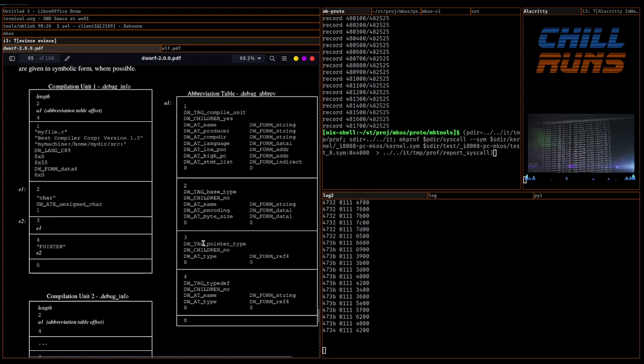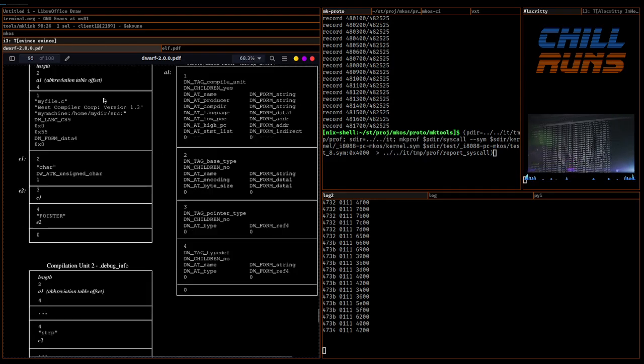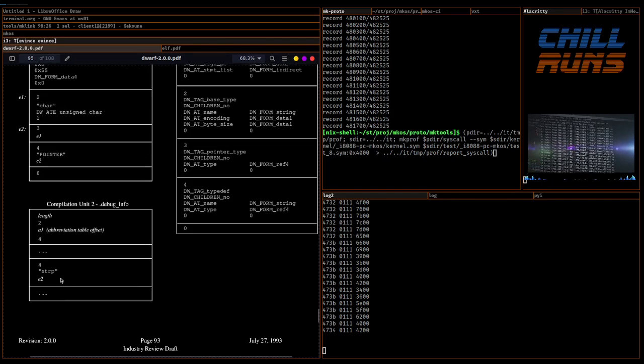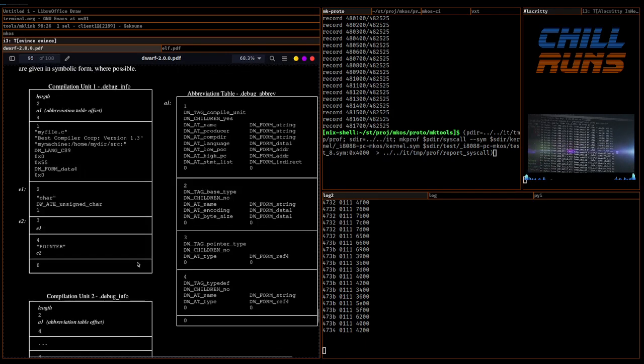We've got a debug info section and an abbreviation table, where we define different debug data structures. And then in debug info, we have some entries that refer to these kinds of structures.